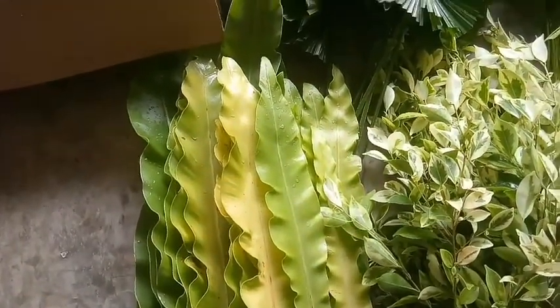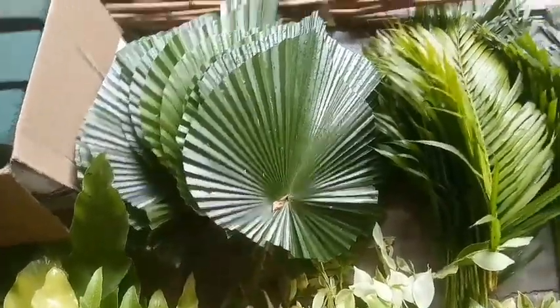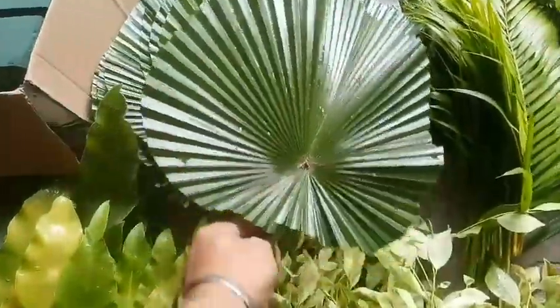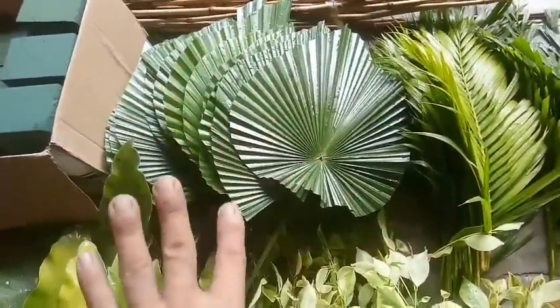So this is the anahaw. This is the national leaf of the Philippines, guys. I cut it already, I'm sorry, so I cannot show you the whole leaves. This is the anahaw, guys. This is one of the best leaves that you can use for decorations.